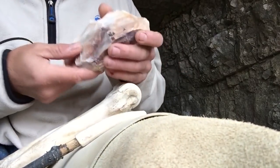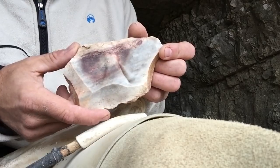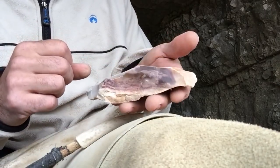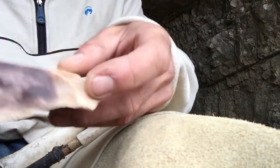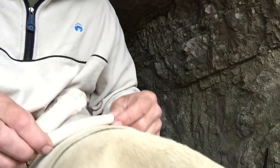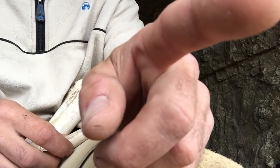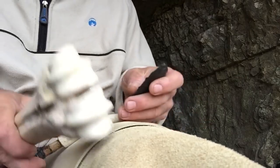Oh, I found this. I used to do my heat treating in the bank across the creek at Sandy, and I was walking over and I found this exotic piece of heat treated Burlington years ago. Must have forgot to collect it, and it just washed down. So maybe I'll hammerstone that too if we have time, and then finish it with the shaft punch. I'm going to need to get higher. Maybe I can use this piece of chert underneath the phone here. That's about as good as it's going to get, I think. If the camera was higher, it might help. You get to see the angles anyhow. Maybe it would be good to see this view.